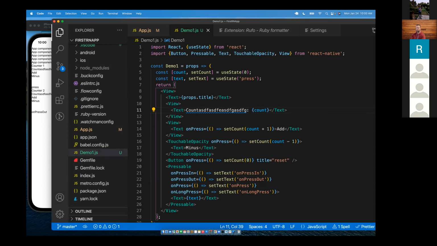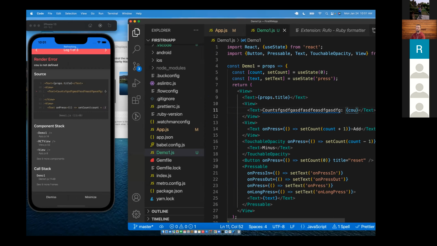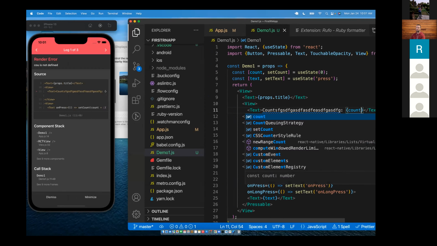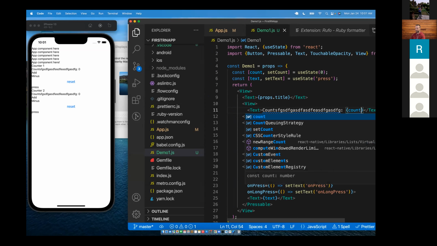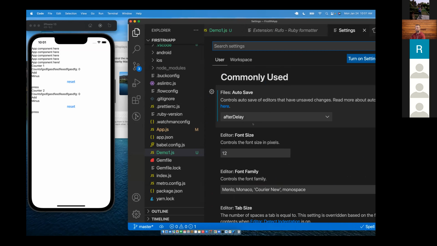I don't even have to hit Command S and it saves it. I kind of don't like auto save if I'm using an emulator or something, because then it can break easily, since it's saving after I make a change. There are lots of different settings. So turn that off.